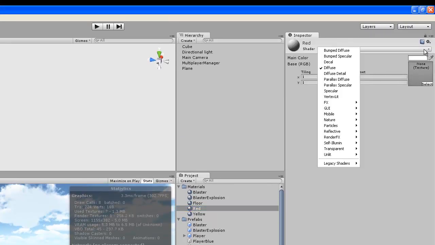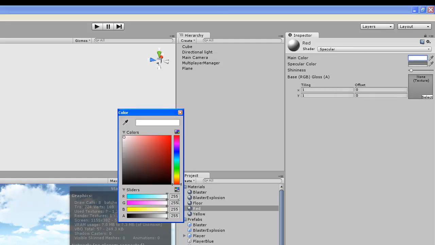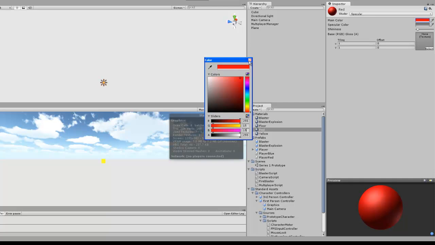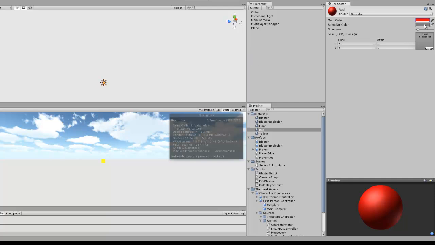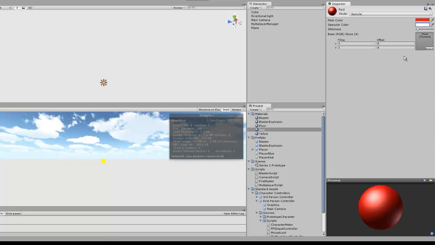I'll change the shader type to specular, and I'll change the main color to a deep red, so R 255, G, the green, to 15, and I'll set blue to 15. That looks good. And I'll change the specular color to full white, and that looks about right. We can also change the shininess, but we can do that later.